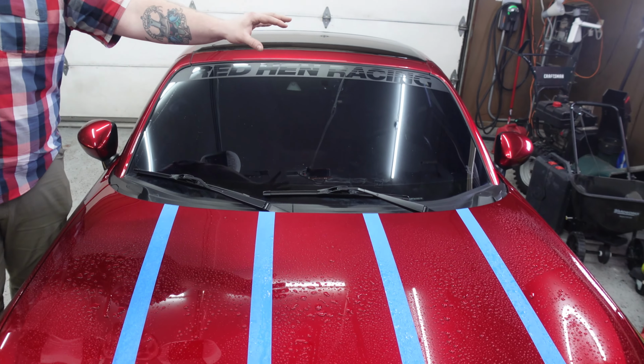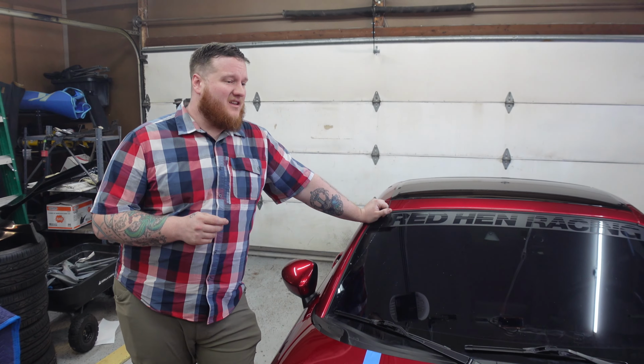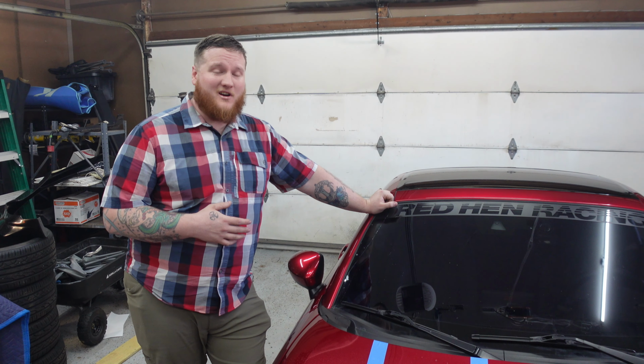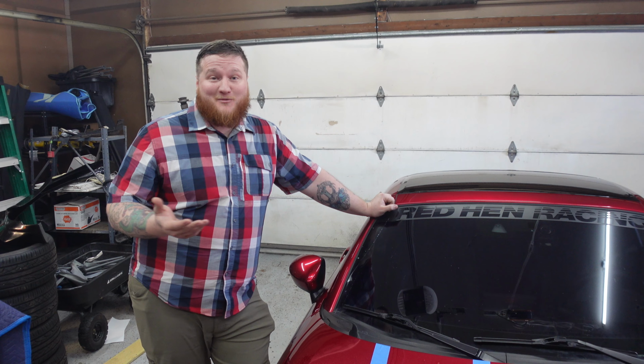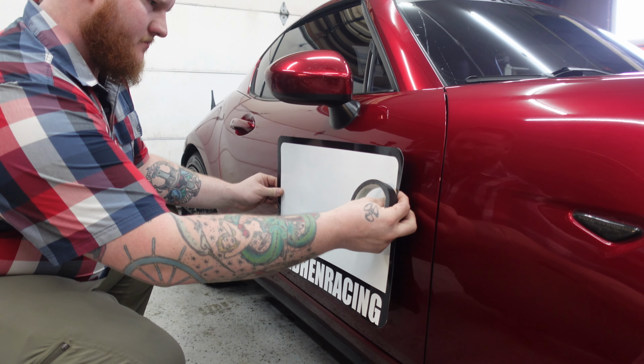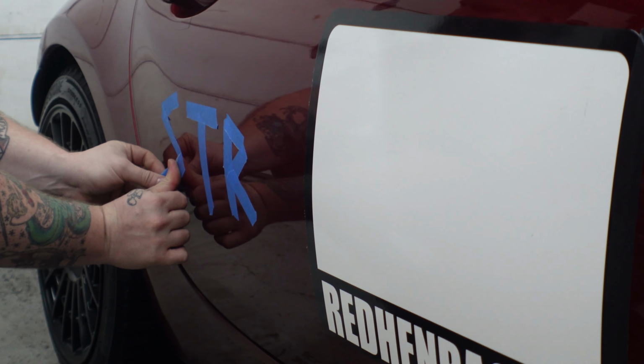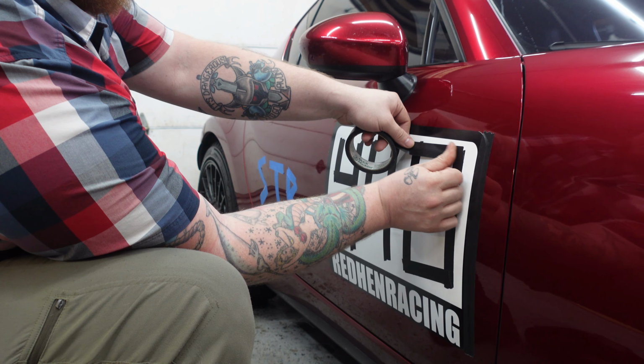So the 2 winners right now, as far as we can tell for water beating capability, are the Chemical Guys and the Shine Armor. They're, again, pretty same if you're willing to put in the work to do them properly. In order to test them even further, we're gonna leave these exactly like this, and we're running a rally tomorrow. So these rally days, you know, car gets just dirty as hell on these rallies. So at the end of the day tomorrow, we're gonna check back in and see if you can tell a difference in which one maintained the finish the best.